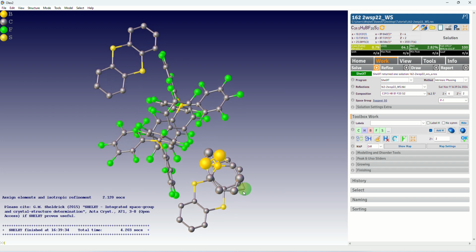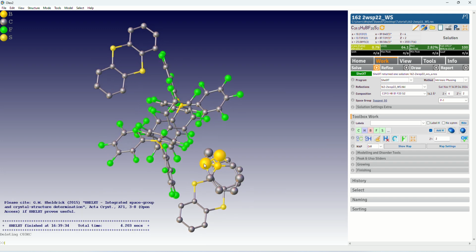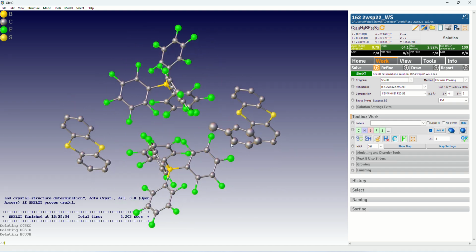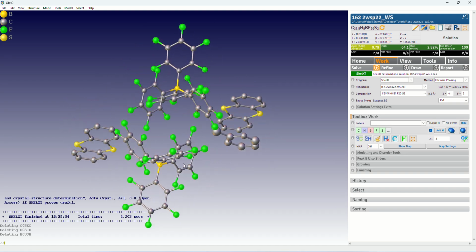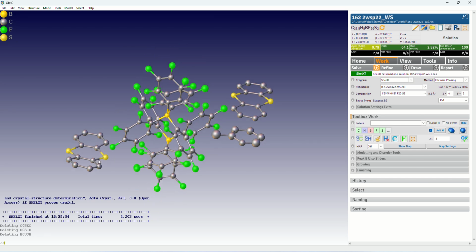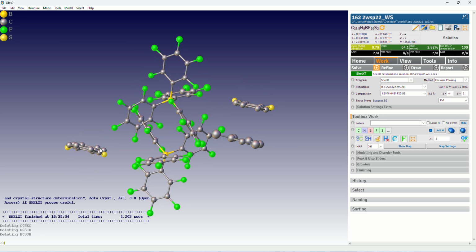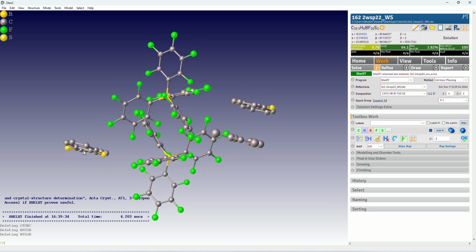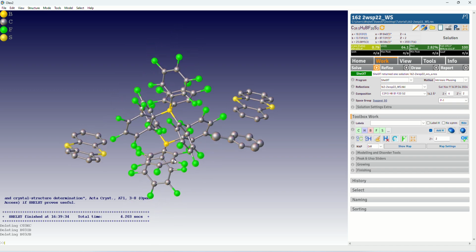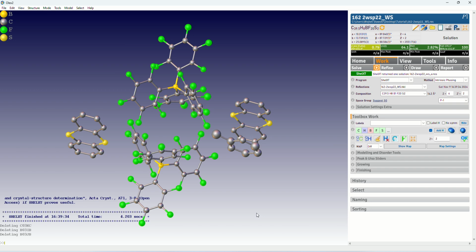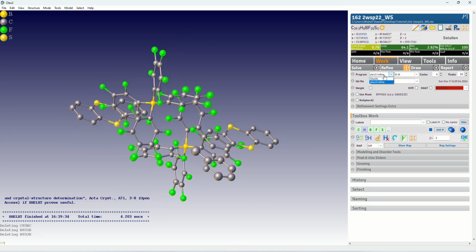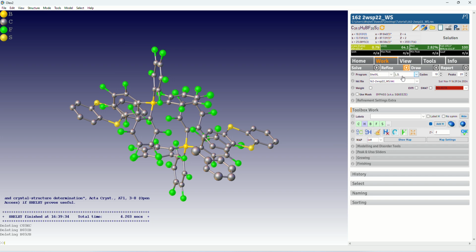So to make it a bit cleaner, I can delete that, delete that, delete that. Here, place a carbon atom. And from the crystal structure, that's the asymmetric unit, we can say that it's a monoanion of thianthrenium. It's a thianthrenium cation because we have two cations and two anions in the crystal structure. But okay, let's see how it looks. Let's do some refinement. I'll just change to ShelXL. Okay, and maybe 4 cycles. Let's refine.